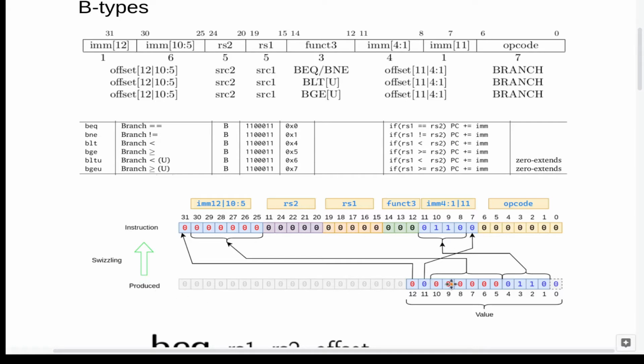So when you are creating the instruction itself, the first thing you do is calculate your branch address as a produced value, and then you swizzle it into the instruction. And that's what you have here. And of course, in the hardware, we'll do the exact opposite and unswizzle it to get the actual branch offset that we're going to add. The immediate value we'll add to the PC.